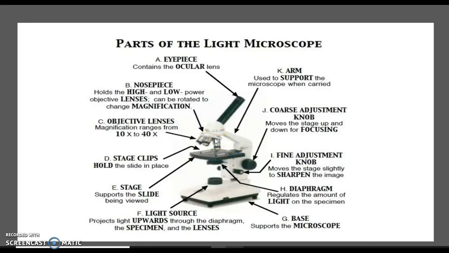With the red lens, you see a larger viewing area. With the yellow, which is the 10x, you see a smaller viewing area but more details. And with the blue lens, which is the 40x times the eyepiece, which is 10x, which is 400x magnification, you see even more detail. It's like zooming all the way in.